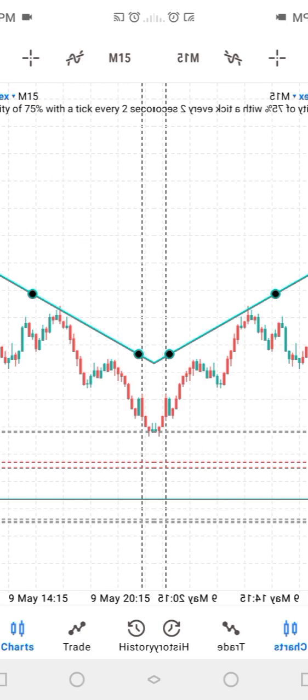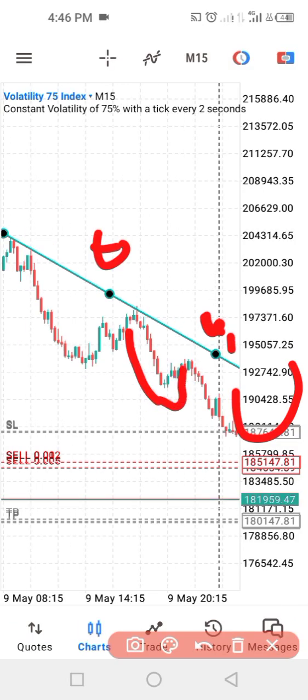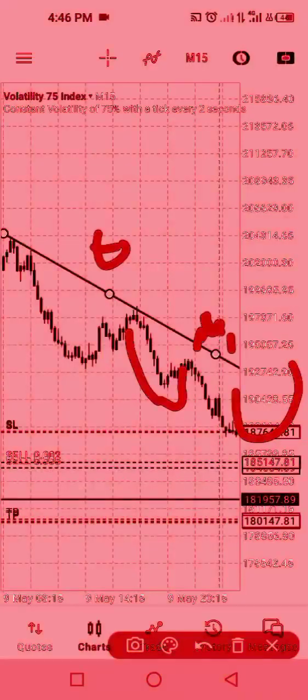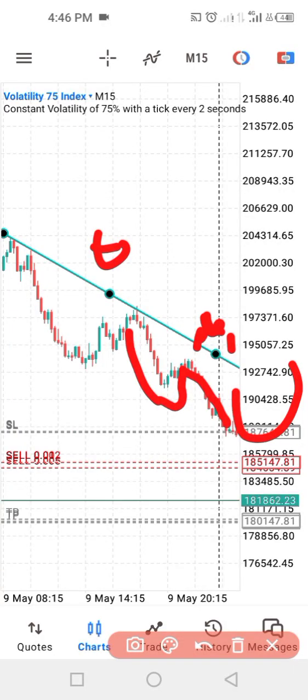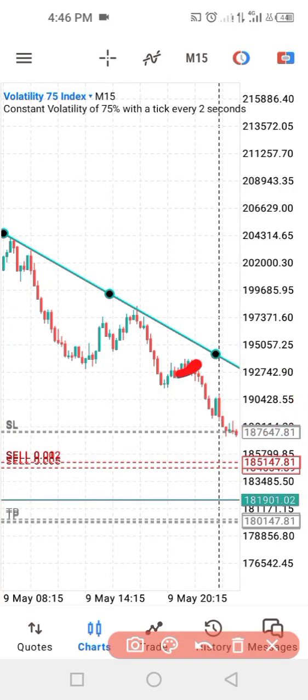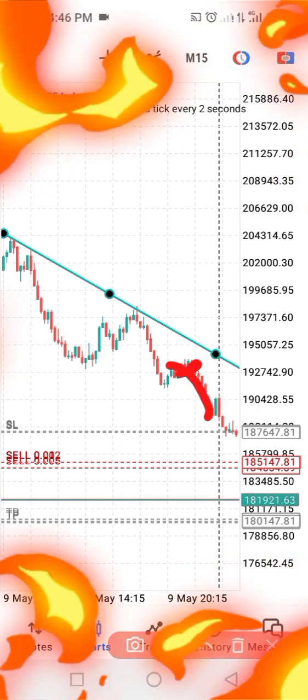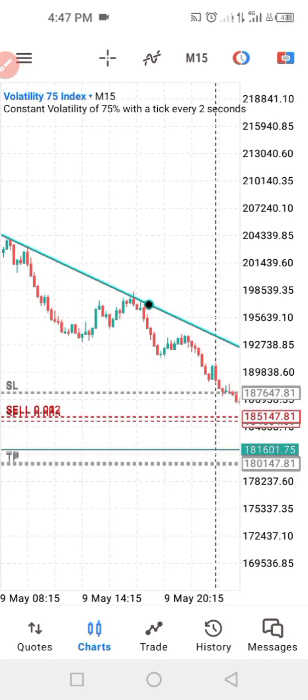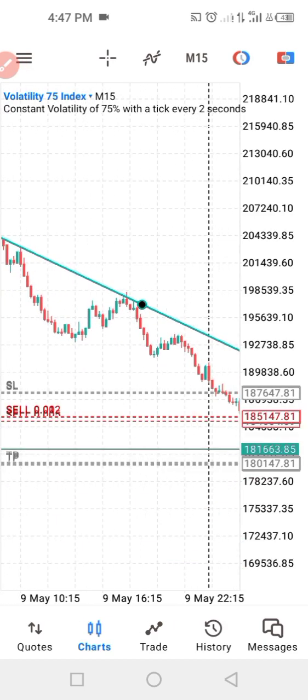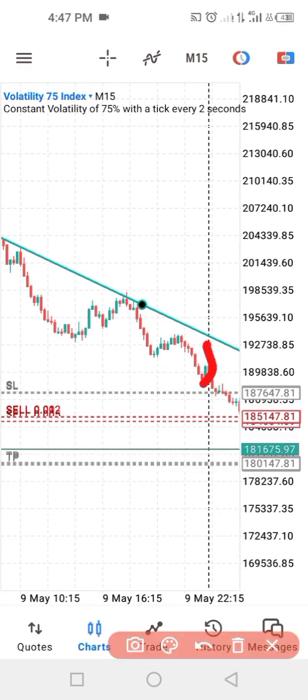You see what the market is doing? The market came down, went up again, but it didn't get to the trend line. It pushed down again. So this movement here is to bring in more buyers. Those buyers that are not patient enough, bring them in and use them to push down the price. So the market also entered a new day without retesting the trend line.